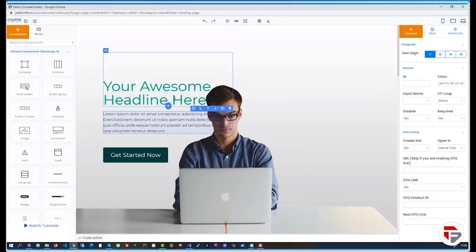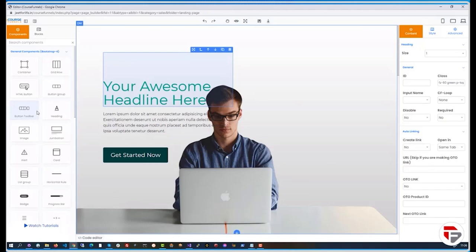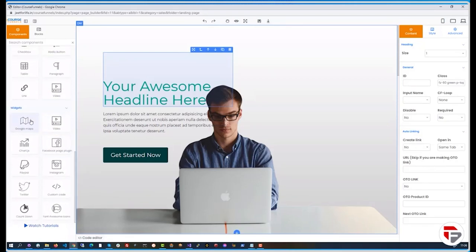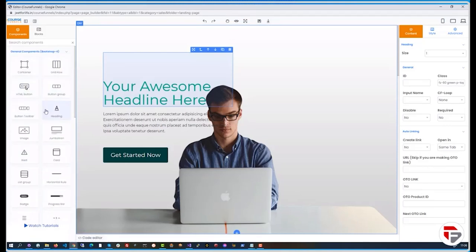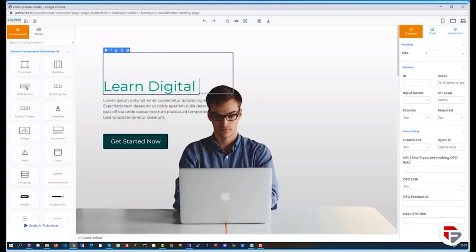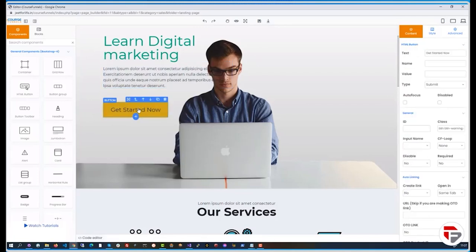This is one of the most powerful landing page builders you will ever see anywhere. Everything is 100% customizable and you've got a number of widgets for everything, right? From videos, Google Maps, your PayPal integration, all sorts of containers, headings, images, even jumbotrons, cards, lists, everything is in here and it's absolutely intuitive to use. You can just select anything, modify it, change anything you want, change the text of the buttons.